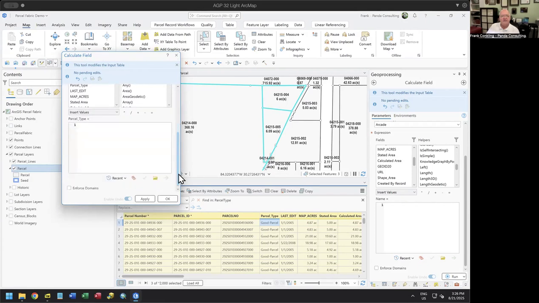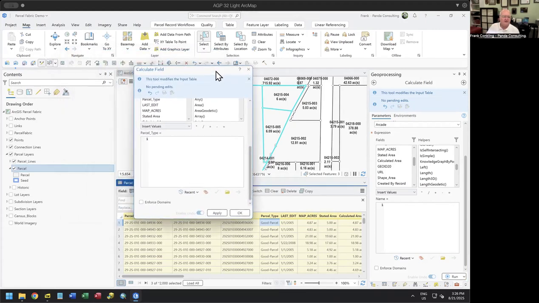So it's reading them and saying, oh, did I have any recent ones? I did have some recent Arcade expressions that I was using. This was the acreage calculation in Arcade. This is a replacement calculation I had. So if you're just learning these languages, you can use them to go back to things that you recently used. Again, there's a lot of really nice little interface elements that have been built into this.